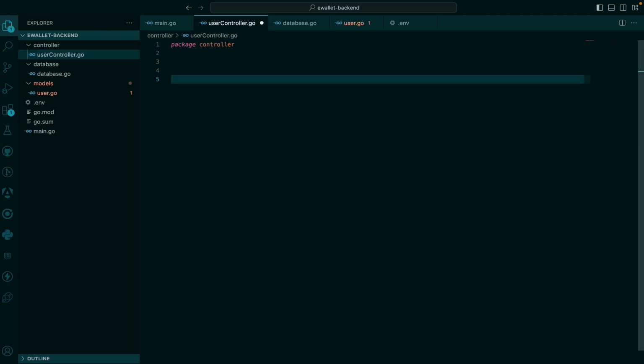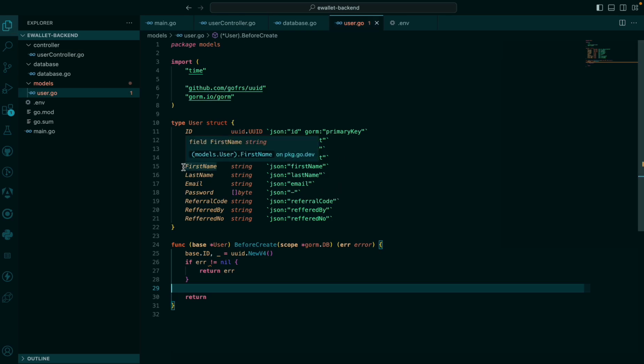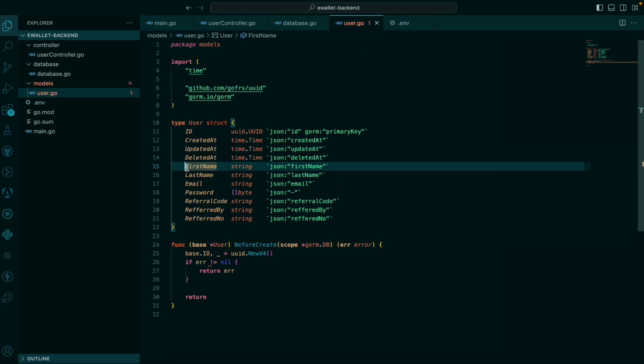So obviously the package is going to be controller. Here, the first thing we need to do is validate. If you come here, let's go to this users table. Look at the credentials, these are the data we want our users to put in and save in our database: their first name, last name, email, password, and every other detail here.